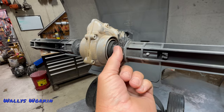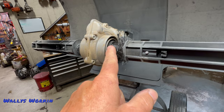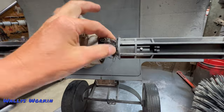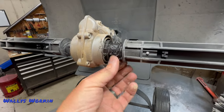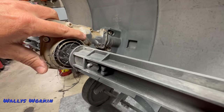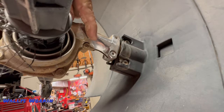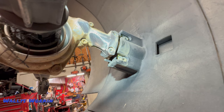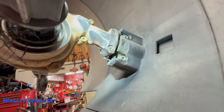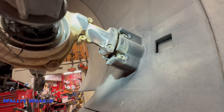That artificial grass will work its way in and pack in super tight, and it'll actually take out that seal in the gearbox. So you want to make sure you're cleaning this stuff out and keeping it clean. The other thing — on a really high-hour unit, the way these brushes are designed, they do hit the gearbox right here. You can see those wear marks on the neck of the gearbox — one here and one here — that's just from the brushes wearing and rubbing, which is part of the design.